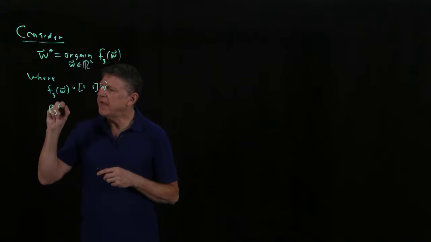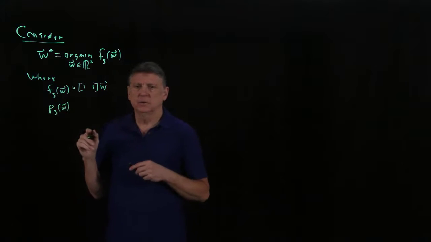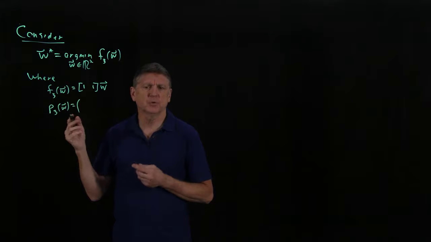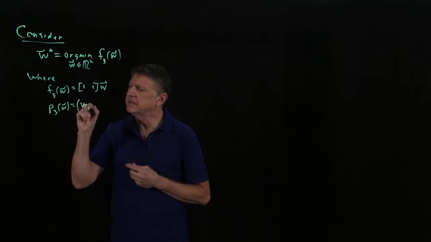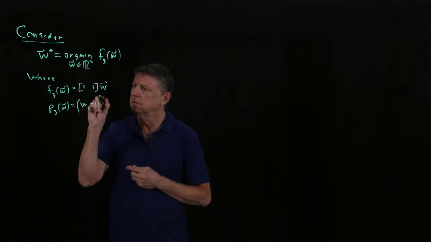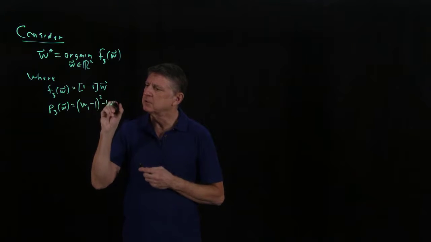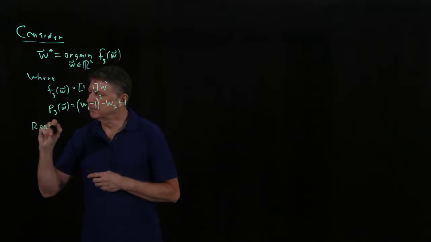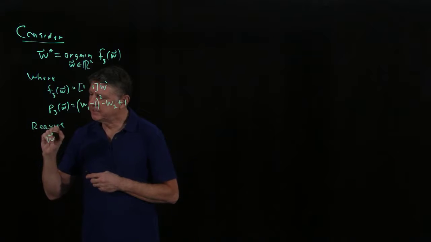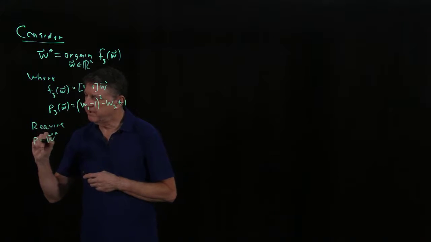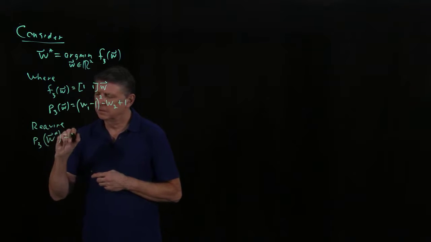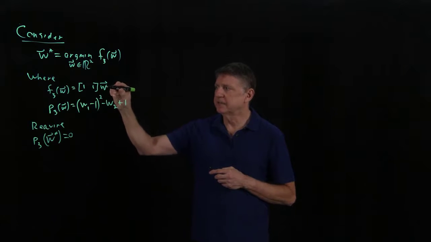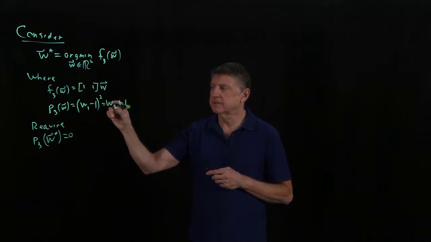So as an unconstrained optimization problem, the answer is it's going to point way, way off in minus infinity. And what we'll do is we'll add a property function, and this property function will be a quadratic function. Let's pick a different quadratic than we had before. Let's make this the first entry minus 1 squared, and then we'll subtract the second entry and we'll add 1. And what we'll do here is we'll require that at this stationary point, when we evaluate this third property, we get 0. So this has a linear objective function and a non-convex constraint.